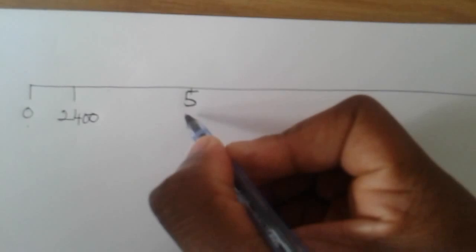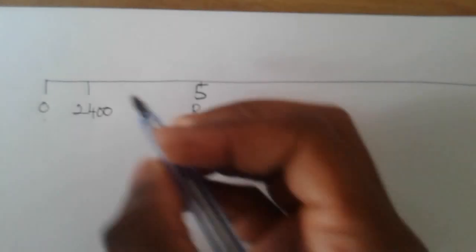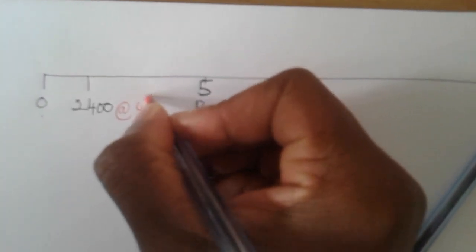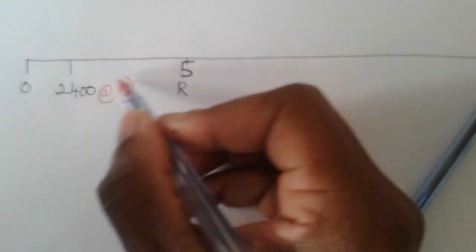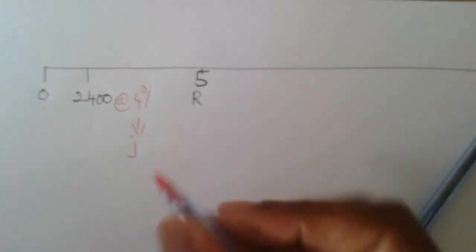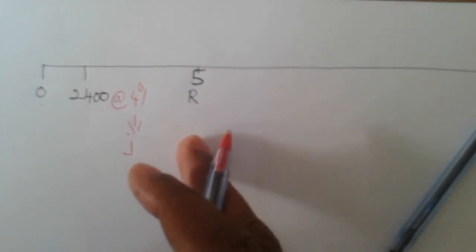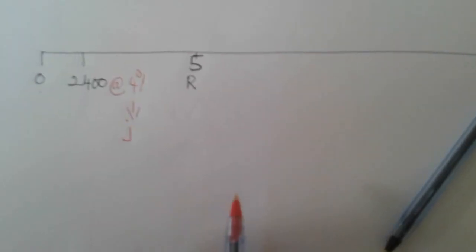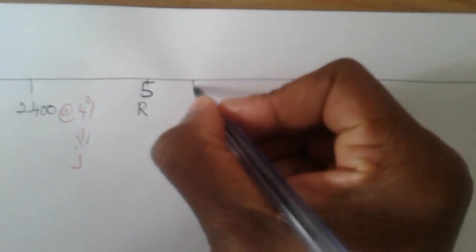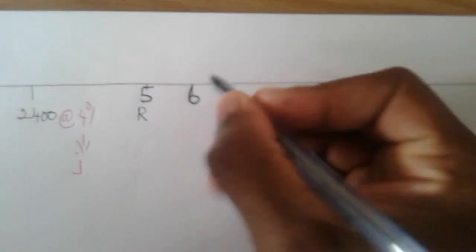So let's write our 5 there. But now we don't know how much this is. Why? Because it escalates every year. At what? Yes, it escalates at 4%. Remember, this is not the interest rate. This is now your J. If you still remember your formula, remember, we said J is the escalating rate. Okay, let's go back to the question. It now says 3,000 per annum for the next 5 years. So it now starts with year number 6. So we are going to pay how much here?